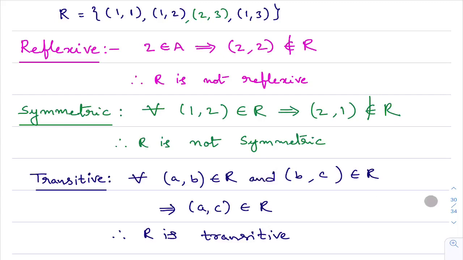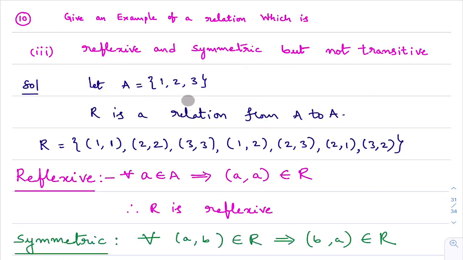Now, we'll move to the third bit. See, what is the third bit? Give an example of a relation which is reflexive and symmetric, but not transitive. See, these are examples of my own. What answer I am writing here, what answer is there in your college material, what answer you will write if you do this problem on your own, all these may vary, but make sure whatever example you give satisfies the given condition. In case you are unable to write your own example, then just follow this.